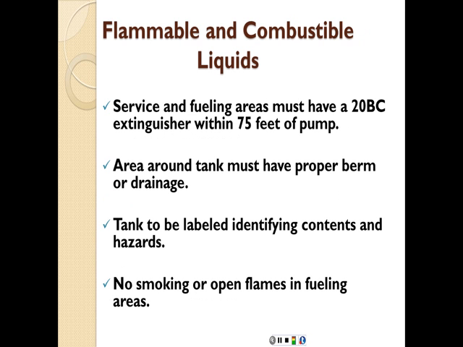Service and fueling areas must have at least a 20 BC extinguisher within 75 feet of the pump. So you're going to see that, for example, in gas stations. The area around the tank must have a proper berm or drainage to allow for the fluid to drain away from the equipment. The tank must be labeled identifying contents and hazards. No smoking or open flames in fueling areas. These are all areas where there could be some violations that can cause fires.